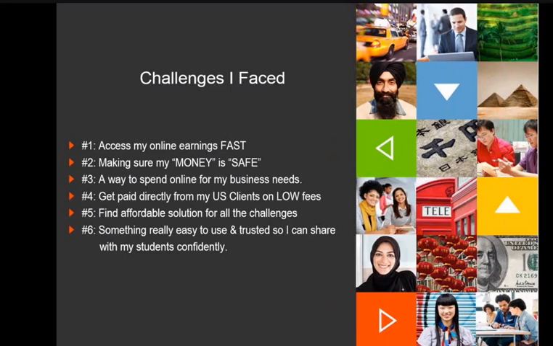Number four challenge was when I started my US-based marketing agency, Monster Law. At first, I used different freelance marketplaces as my payment gateway. Guess what? Not every client was happy to create a profile on that marketplace. They make me an offer, hire me, then make the payment. It was a long process full of hassle. And on top of that, I had to pay a lot of fees to those marketplaces. So to cover up these fees, I had to offer my services at a higher rate.